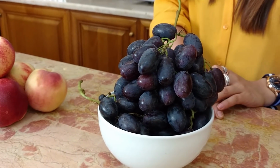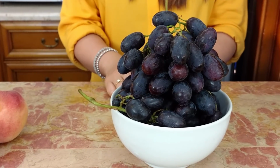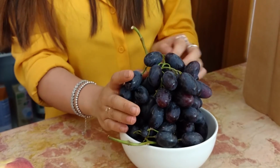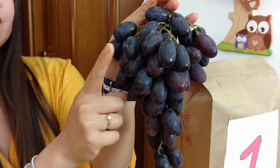Red grapes contain several antioxidants that give them their reddish color. Flavonoids and vitamin C in red grapes help protect against heart disease by preventing oxidation and reducing the formation of blood clots. One of the flavonoids of red grapes is called resveratrol, and it's known to help relax muscle cells in the blood vessels to increase blood flow. This is great news for people suffering from high blood pressure and CKD.